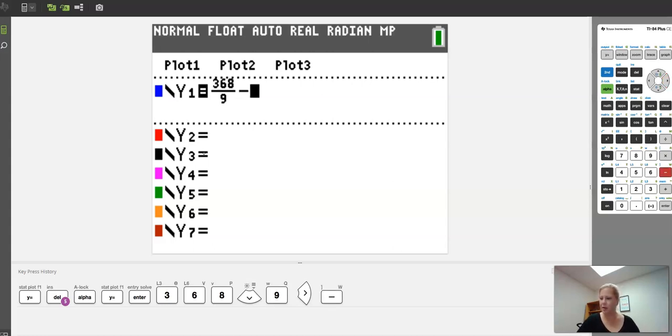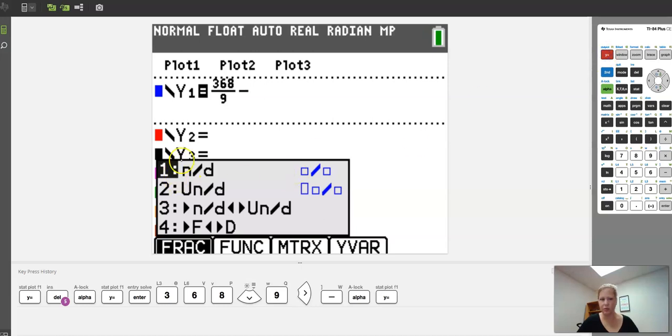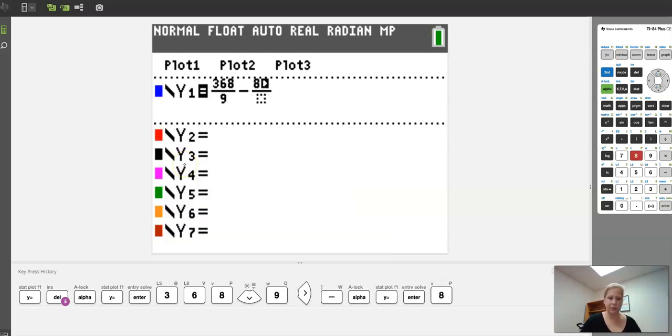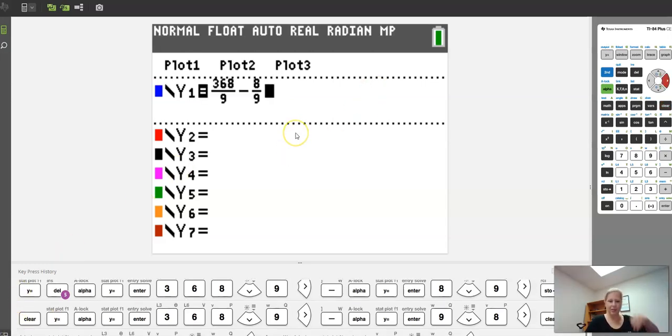And then I'm going to arrow over, minus. I'm just typing in the equation that we had, and we did 8/9, so I need another fraction, alpha y equals 8/9, and then I'm going to arrow over and hit x, and that's not x, sorry. I accidentally pushed X on my keyboard. On this calculator, the X button is right by the alpha button. It says X, comma, T, comma, theta, comma, N. That's your X button, the one that's over here.